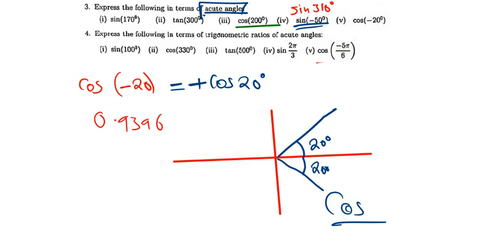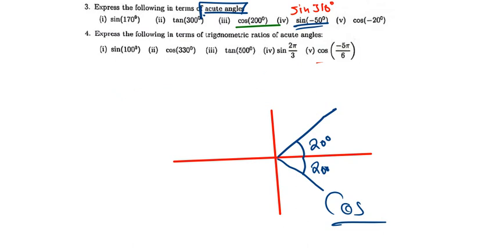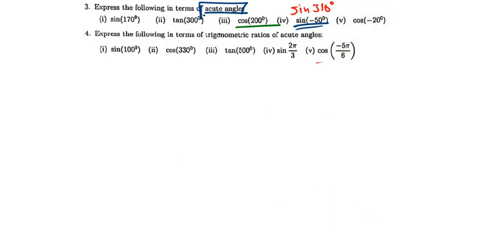Okay, now the next one is a bit unique and a bit different from the third one, as you would see. Here we are asked to look at sine 100 and cos 330. Now here they're asking to express in terms of trigonometric ratios of acute angles. So not only are we finding acute angles, but we're going a step further and finding the ratios or the actual values. Okay, now this is a part that requires you to understand the special angles.